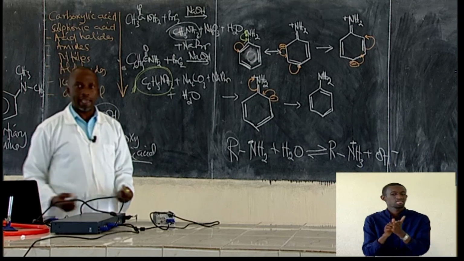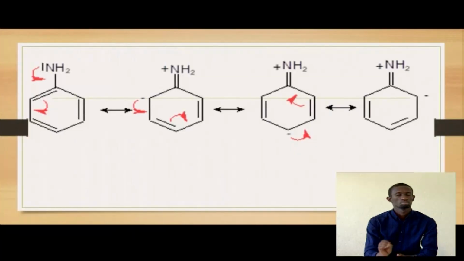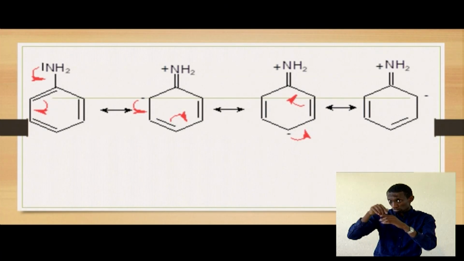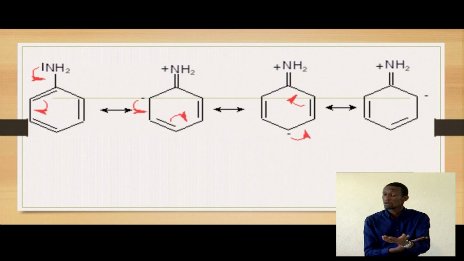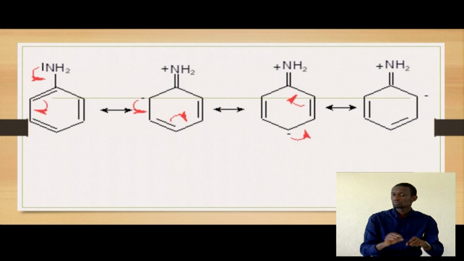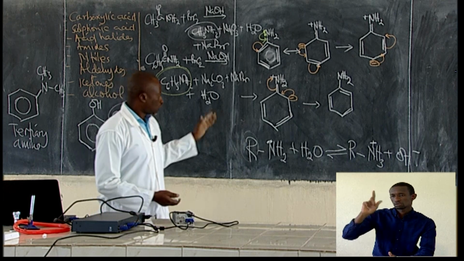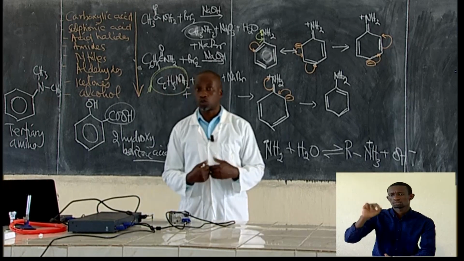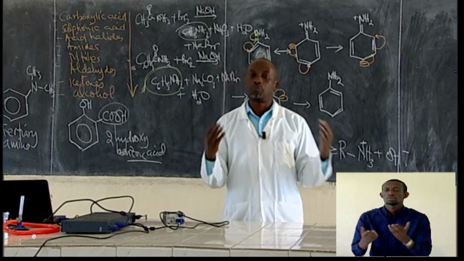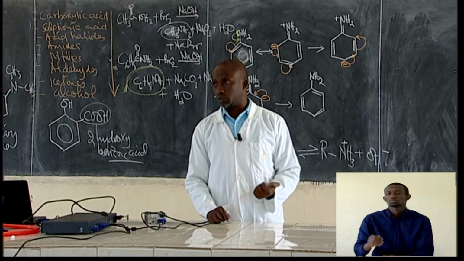Why is it a very weak base? Because the electrons are not readily available. They enter into the ring. And once they enter into the ring, what happens? That positive charge. So that means the ability to remove the proton depends on the availability of the electrons. So if you remember for the aliphatic amines, the basicity also differs, and it differs depending on the substituents that are attached on the nitrogen atom.